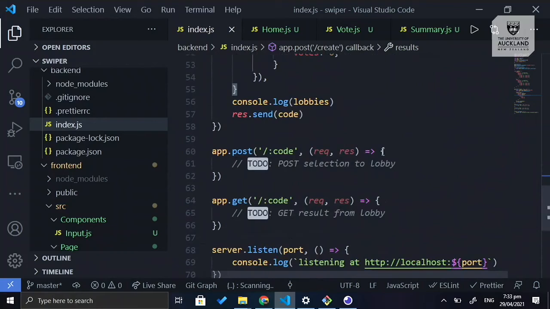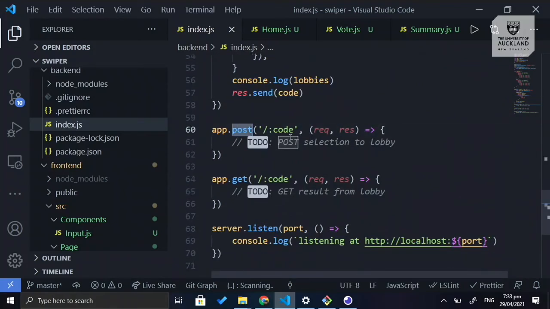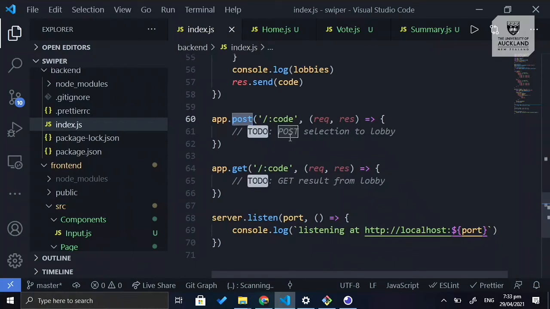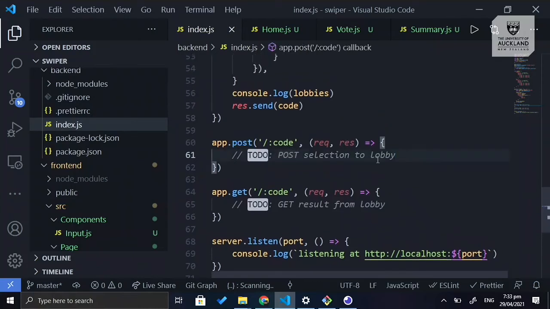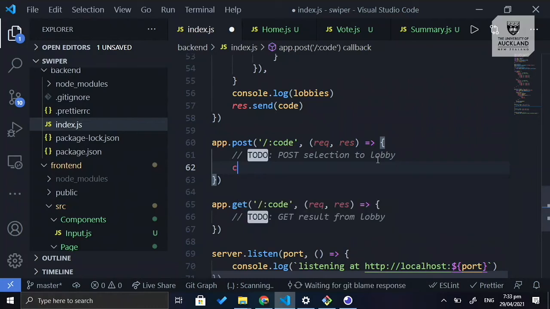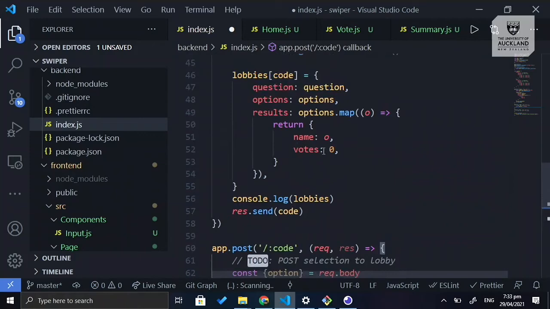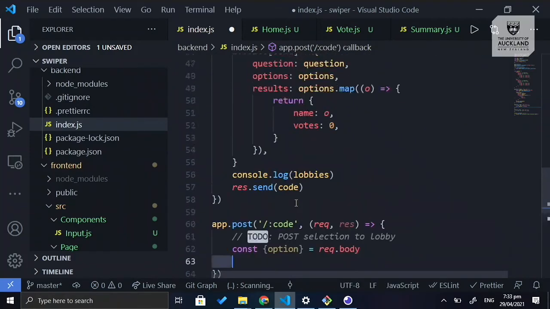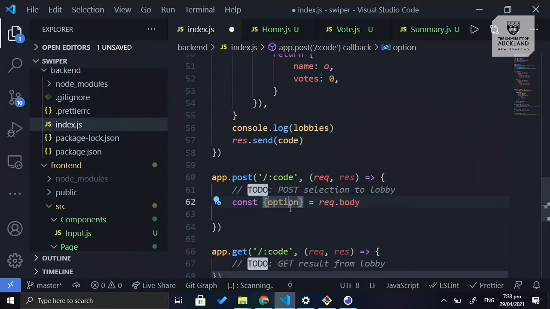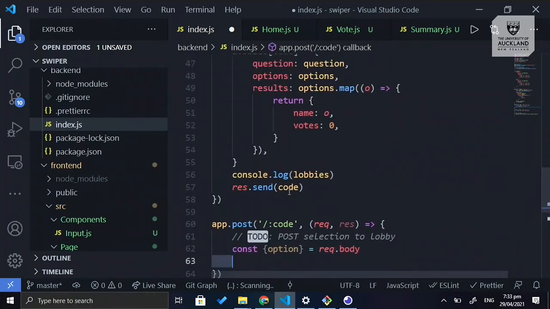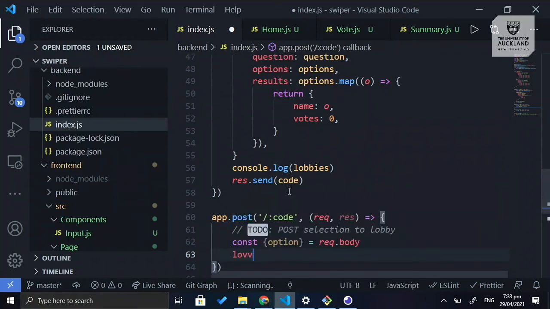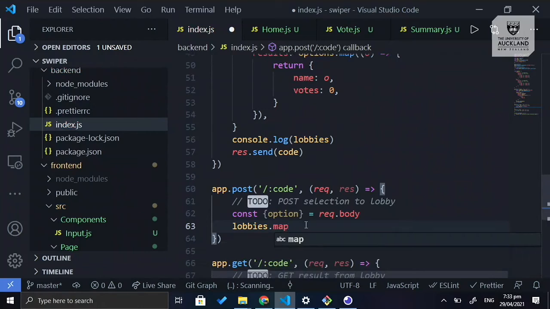So the next thing we want to implement is post code. What this post code does is post the vote count so we can increment the vote. Right now, we're going to post an option that the user chooses from the list, in the body. Using this option, we want to increment our vote count, which is right here. To do this, we will go through all the lobbies, using lobbies.map to iterate through all our lobbies.